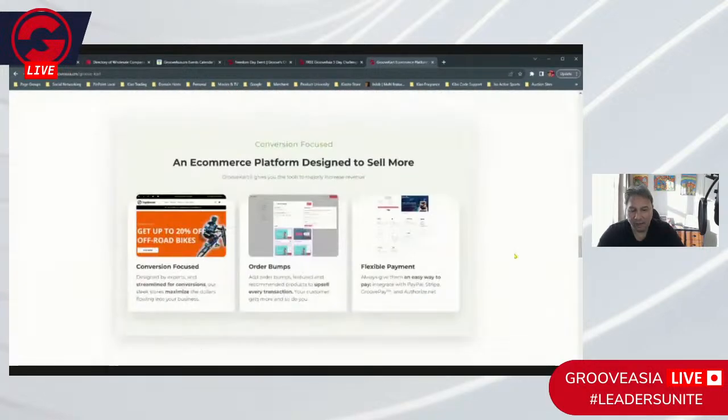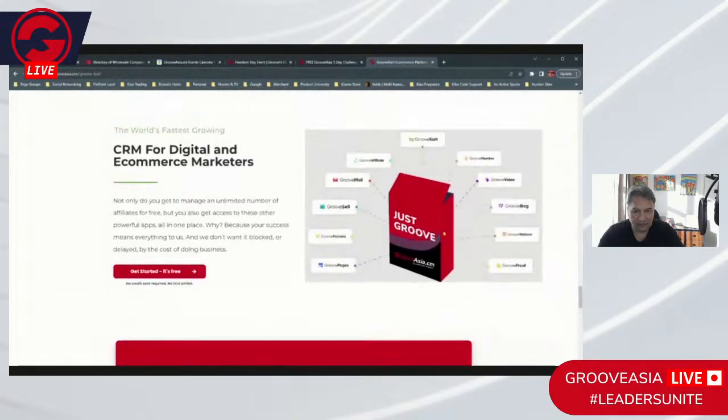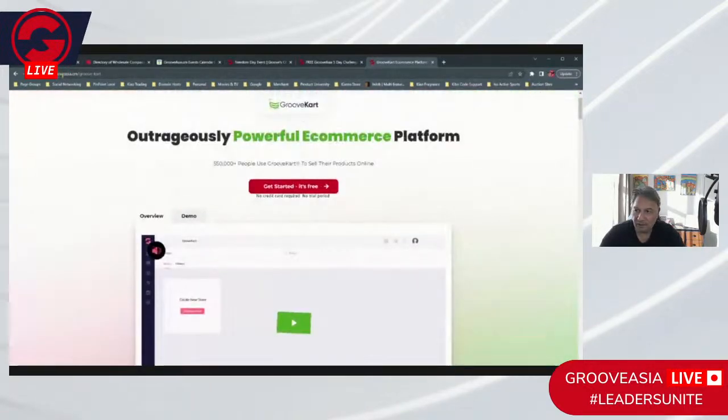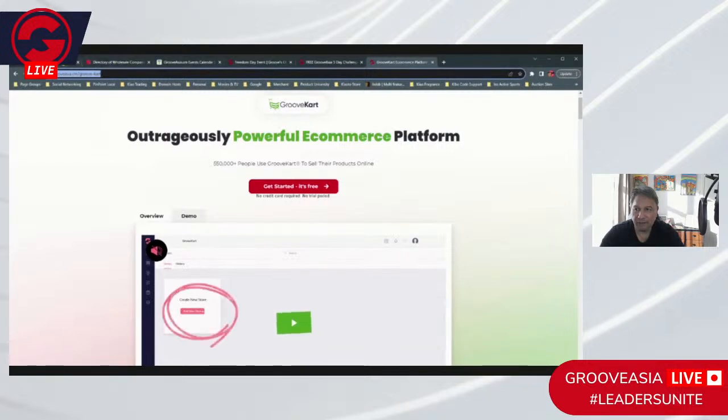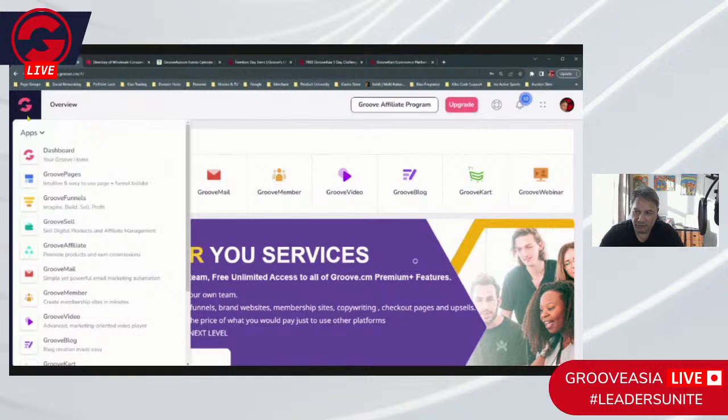So how do we turn this page into an affiliate link? How do we make the URL for this page an affiliate link? Well, up here, we want to click into the address bar, highlight the URL, right-click, copy, and then we want to go back to our dashboard. We want to hover up to the G and then come down to Groove affiliate.